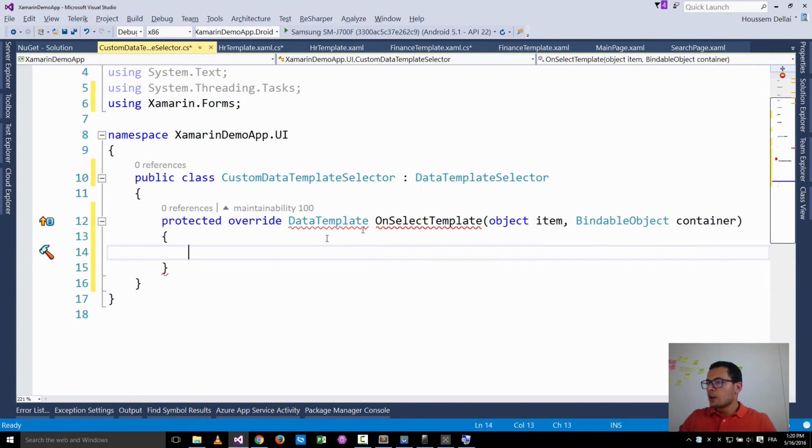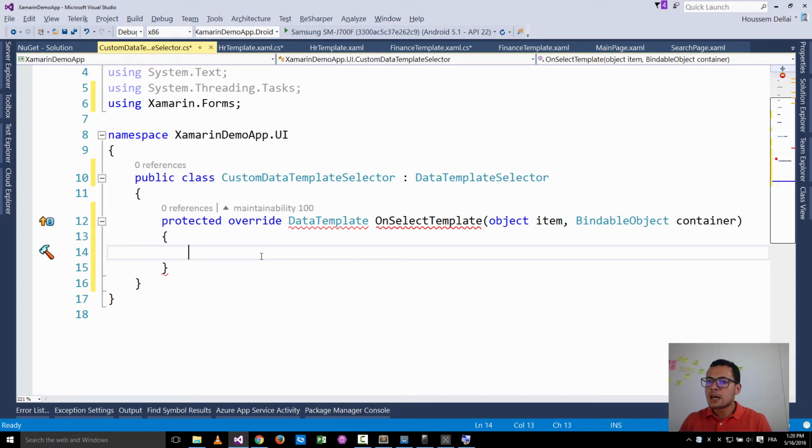This method will be used by the list view to give the employee, and inside this code we can make the choice of which data template to use.